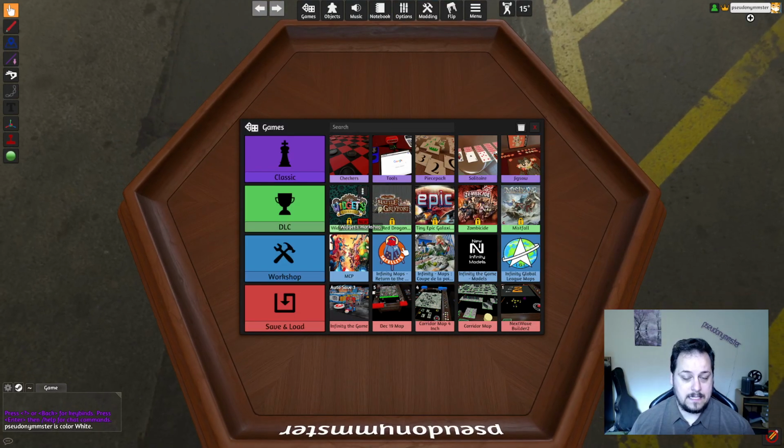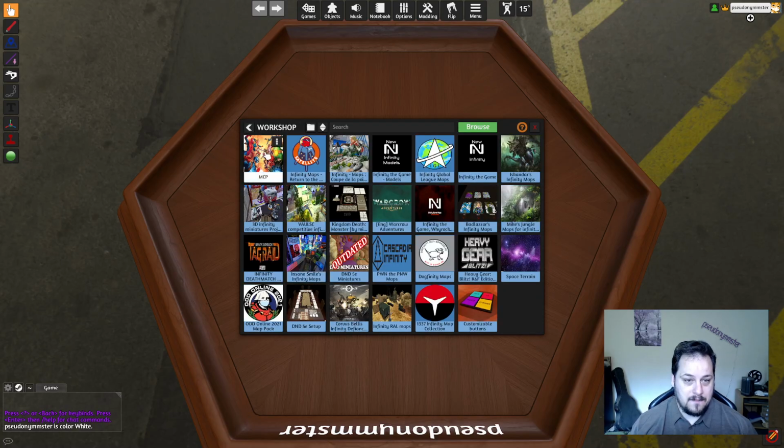And it'll pop up to this. These are a bunch of different games you can play on Tabletop Simulator. We are mostly concerned with Infinity the game. So we're going to look at the workshop section here. Classic is just stuff that TTS comes with. DLC is stuff you can pay for. But workshop is stuff that comes from mods that we've subscribed to. So you can see I have a few different ones here, but I'm going to click workshop. It's going to have those same ones at the top. I think it does it by whichever one was updated last. And I'm going to go to Infinity the game.